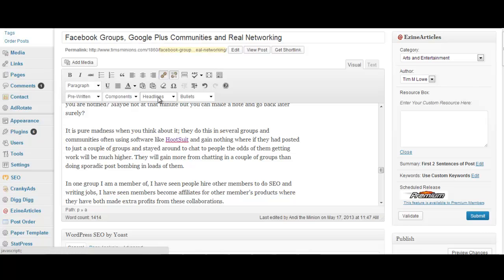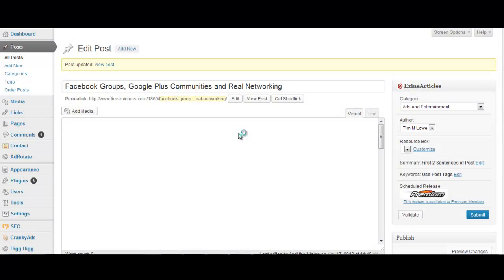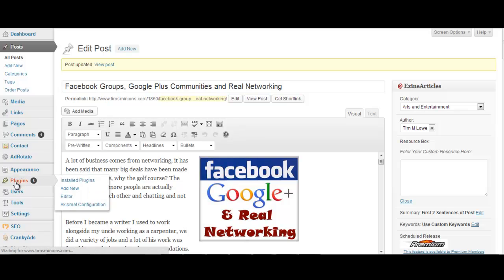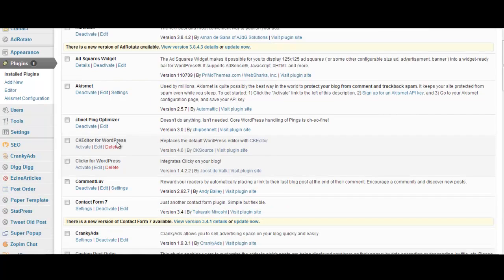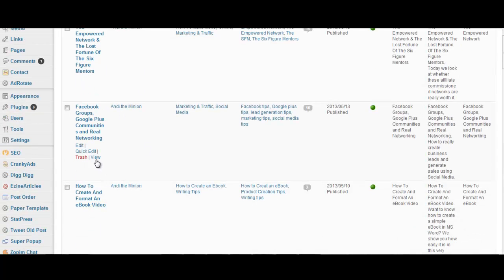Again, if you don't use CK Editor, that's all fine, but I'm now going to go back to my plugin and install that plugin, and I'm just going to quickly show you. So I'm going to scroll down to CK Editor for WordPress, and I'm going to activate that. Sometimes it may feel a bit of a clap, but it really isn't. If you have a system and you know what you're doing, it's fine. Now I'm going to go back down to that post and edit.